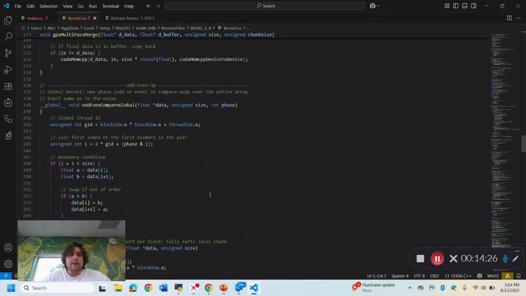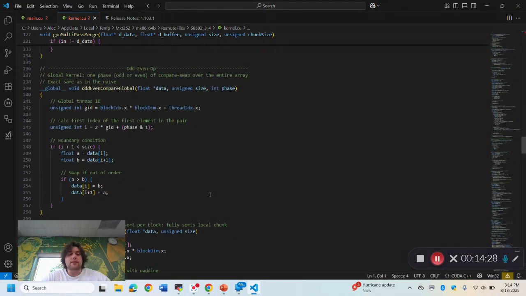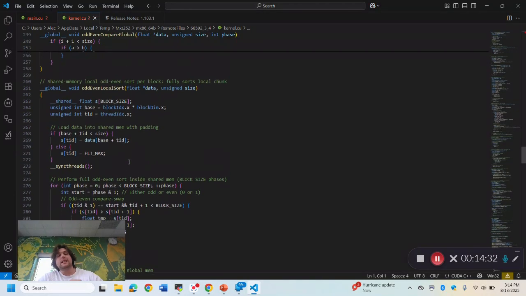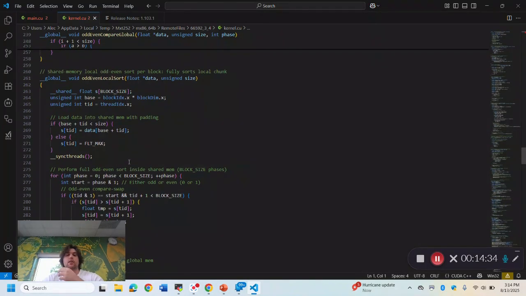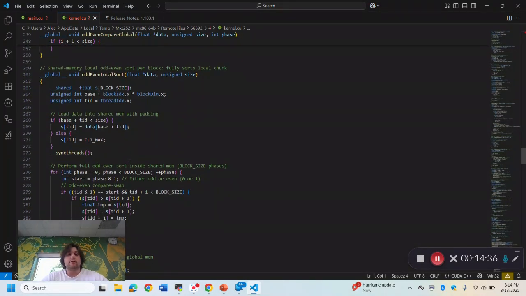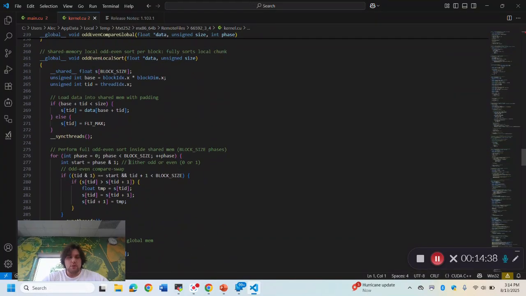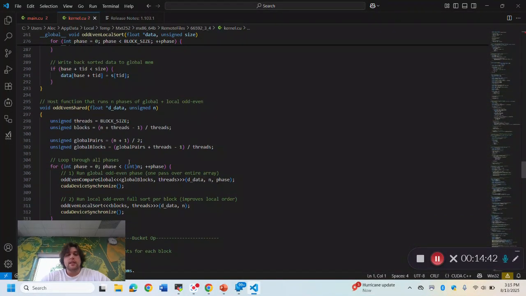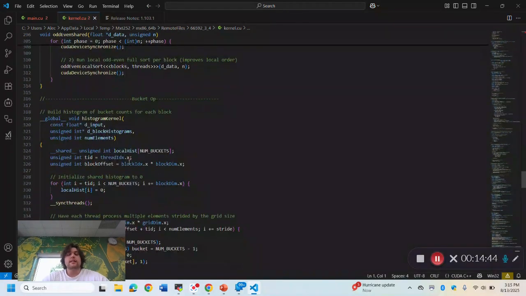Now we have our odd-even optimization here, and you can see we're using shared memory with the sync threads and everything. This makes our instructions and our threads run faster because we don't have to go back to global every time. We can just use shared, and that makes it easier. The interesting thing about the bucket optimization was that we actually needed to make a histogram. Then from our histogram, we reduce the histogram all into one.